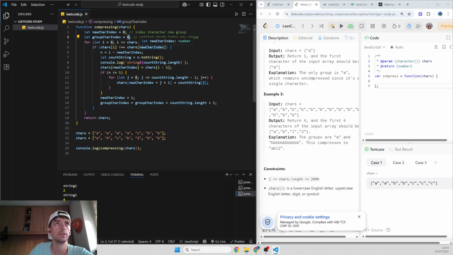Whenever we arrive, it's this one plus how many characters? Plus 1. So if it was a 0, it's still 0, 0 plus 0 plus 1.